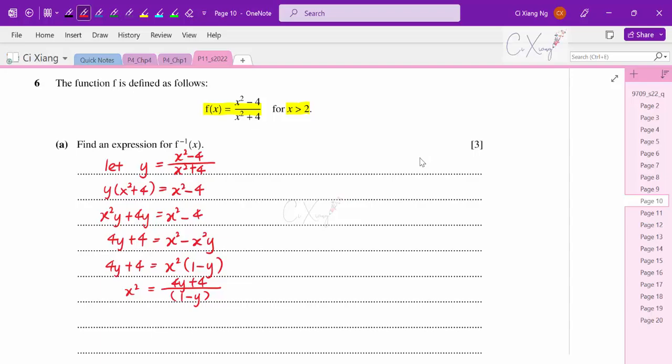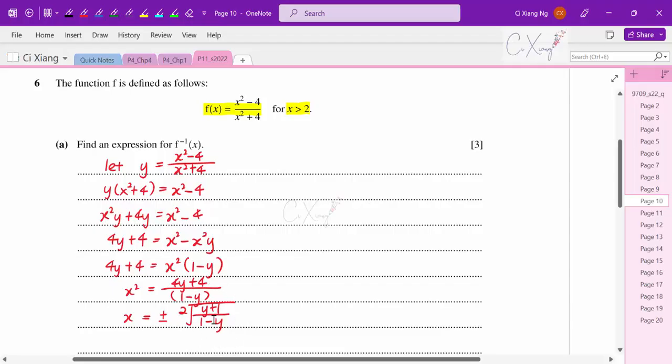Then if I want to take the square root to get the value for x, I have to consider both plus and minus signs. If I further simplify it, I will have 2 square root of y plus 1 divided by 1 minus y. So this is currently what we have. Basically, we need to know, should I consider the final answer as a positive function or negative function here? How do we decide the positive or negative function?